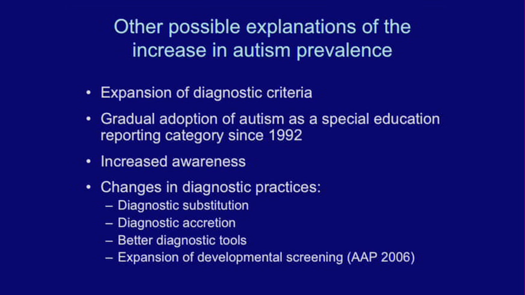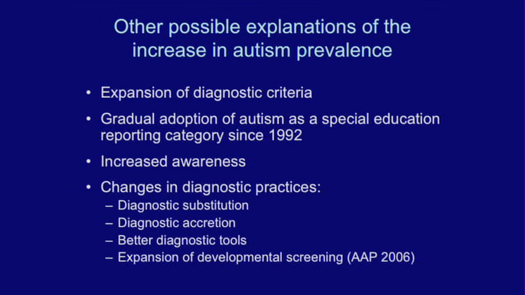There's been a tremendous increase in awareness of autism that could be giving rise to this increase. And then also in the diagnostic practices. There's this concept of diagnostic substitution, which I'll give some examples of, which is the idea that children we used to classify as intellectually disabled, now we're getting the autism diagnosis. There's diagnostic accretion, which is the idea that in the past, for example, if a child had Down syndrome, they wouldn't even be evaluated for autism, typically. You wouldn't think of making both diagnoses in a child. That's not true anymore. So a child can accrue many diagnoses, much more than in the past, and that could be contributing to these rising numbers as well.